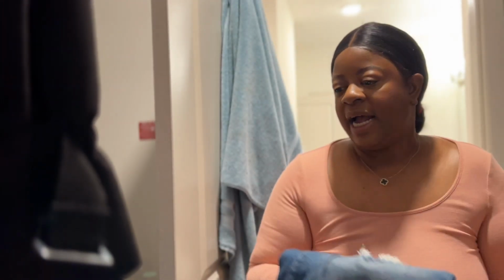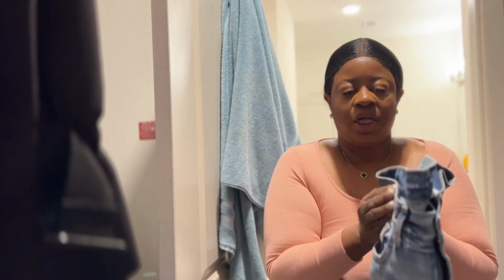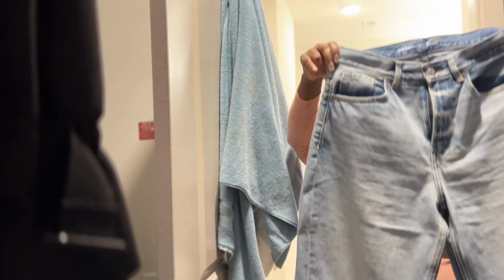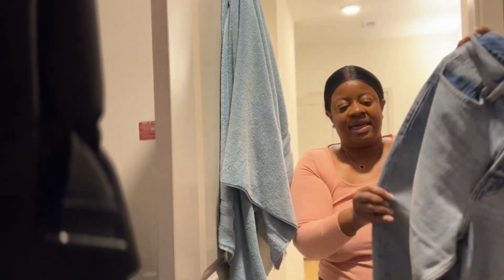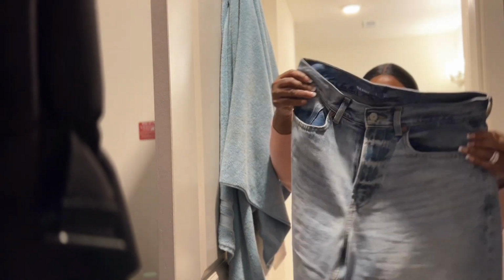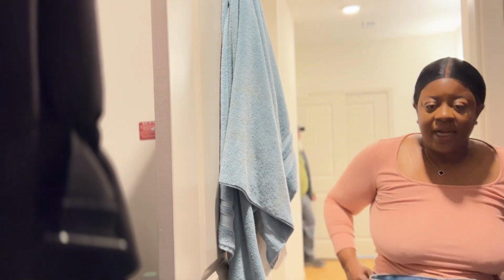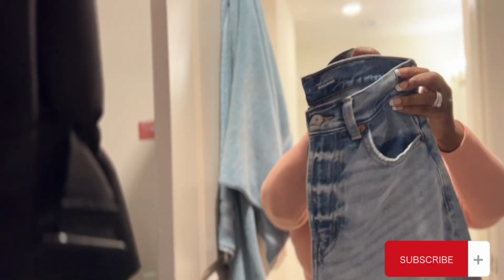So that's the first jeans that I got from Old Navy, and I think I could do something with that. But this is the other one I was just showing you guys, the balloon pants. Oh God, I love these pants. Love the wash. I got this in a size 8, and this is how it looks. Literally like balloon pants. It's a super dupe. I can even cut it here if I want to, but I'm not going to, because I actually like the way the pants look and fit. It's going to be in rotation this summer, because I really love these pants.